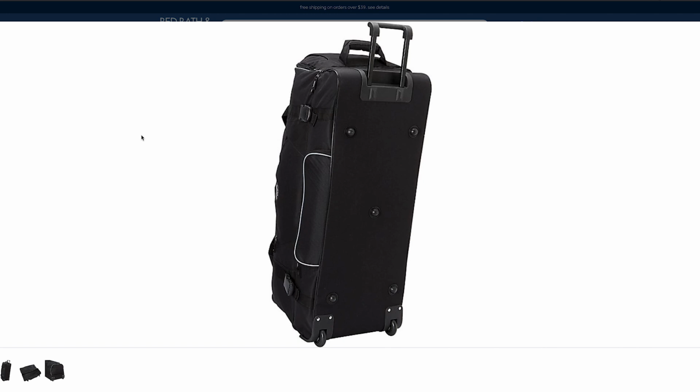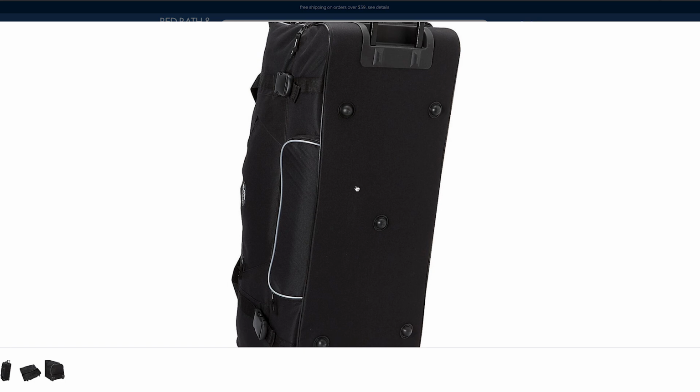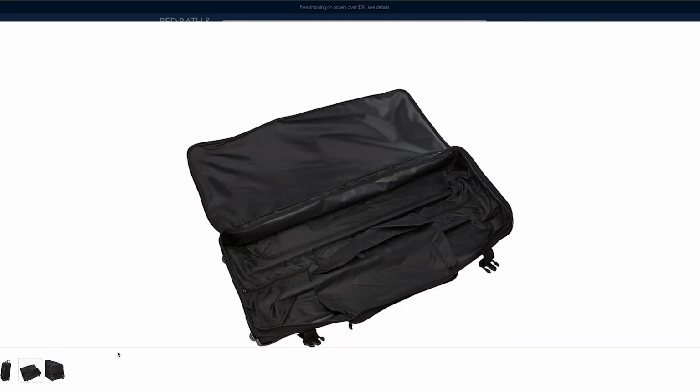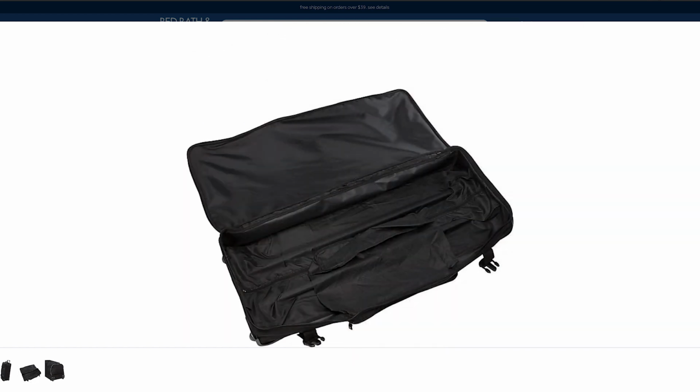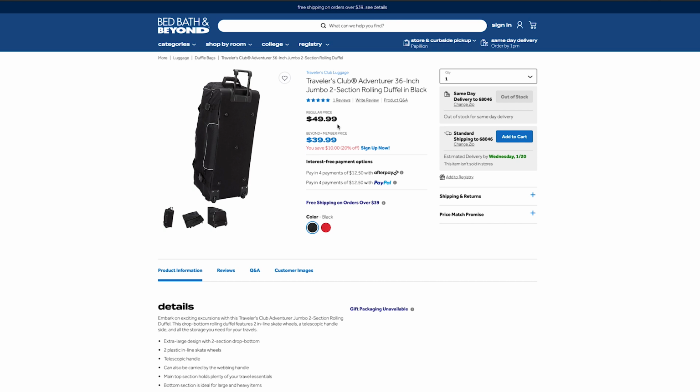The next one I have here is the Adventure 36. This one is a rolling duffel. It does have a little bit of protection here, it looks like, and you can see the wheels, and the interior is nice and big. You got the rack in the bottom there for the spine to kind of give you some rigidity. So nice little bag here, and this bag is going for, it looks like, $39.99 for a member price on this website, Bed Bath & Beyond, or $49.99.